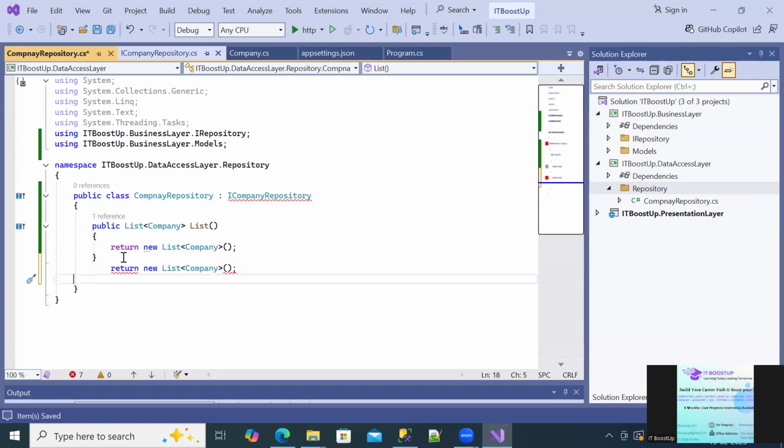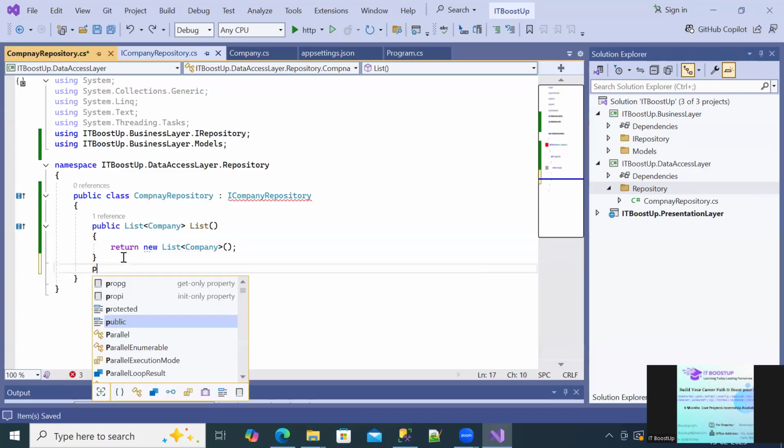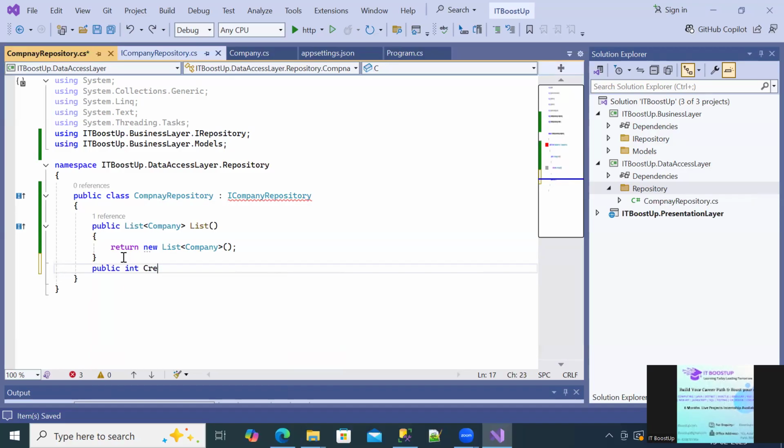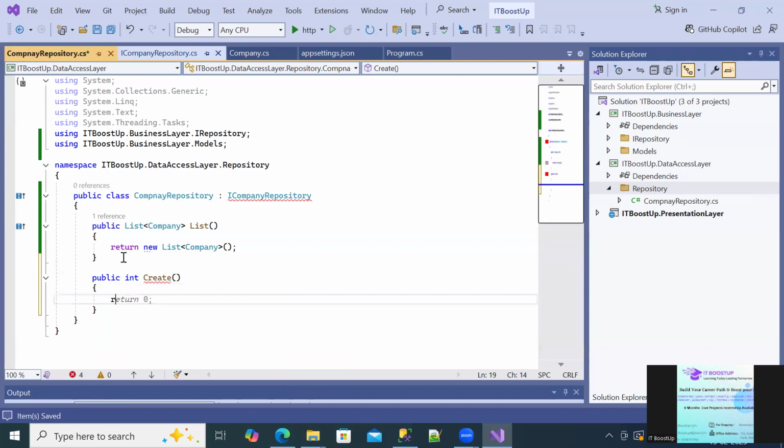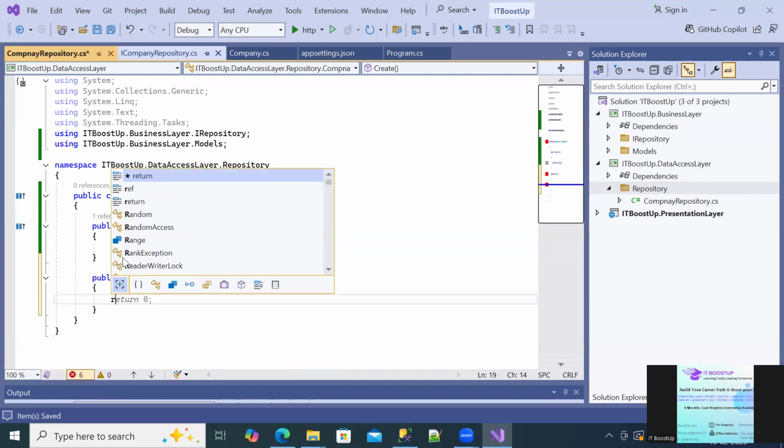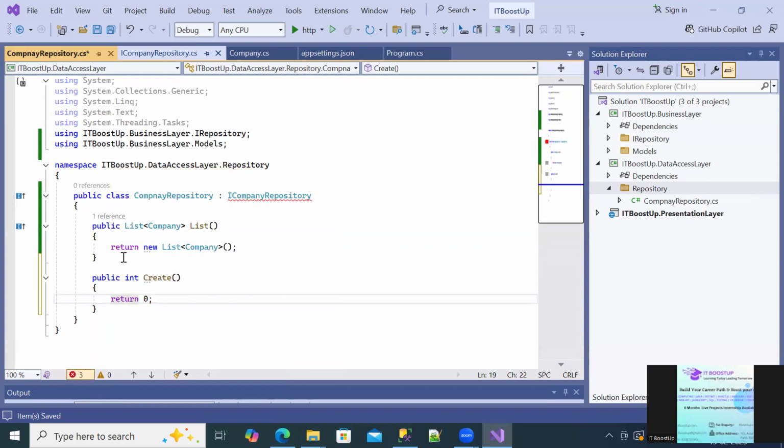Here you can define public integer create. Then again we'll just return the values. We can keep it as one. Public integer create. Here you need to pass a company object. Same change you can follow for update.